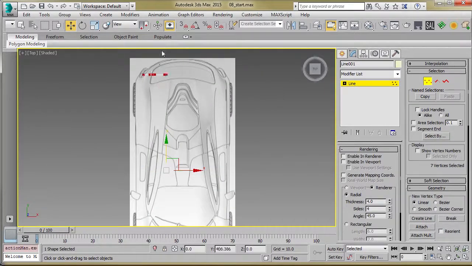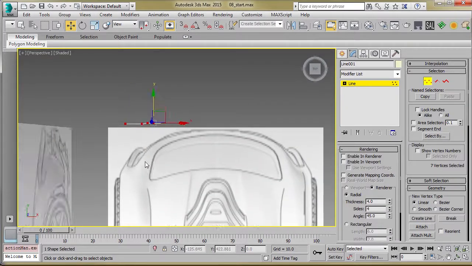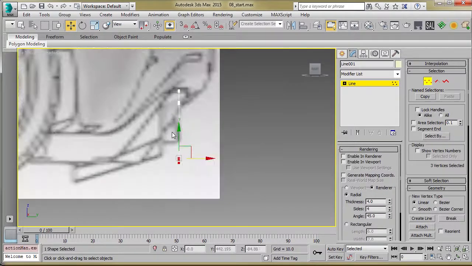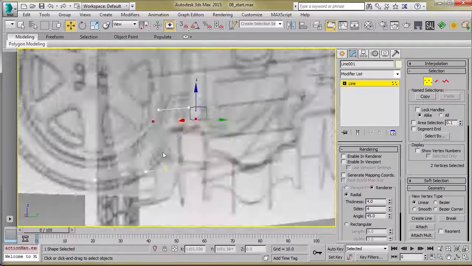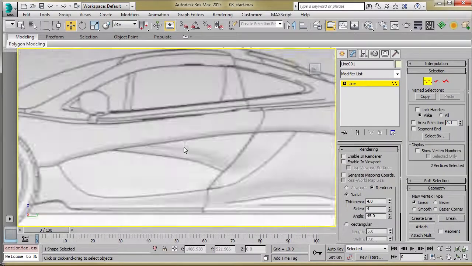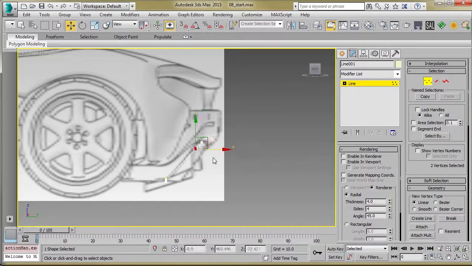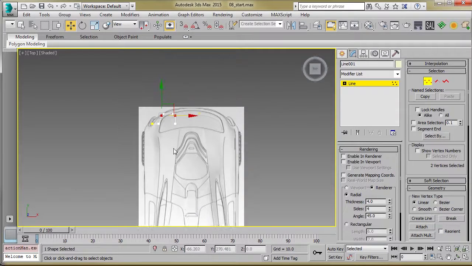All right, once that is done, I'll switch to my top view and see where I'm at. Then I'll just grab that and move it out. I'll switch to my right view. Move that in a little. Grab these verts here. Move them in so they follow this slope here. Grab these verts, move around just to see what I'm doing. Switch back, and move those in.